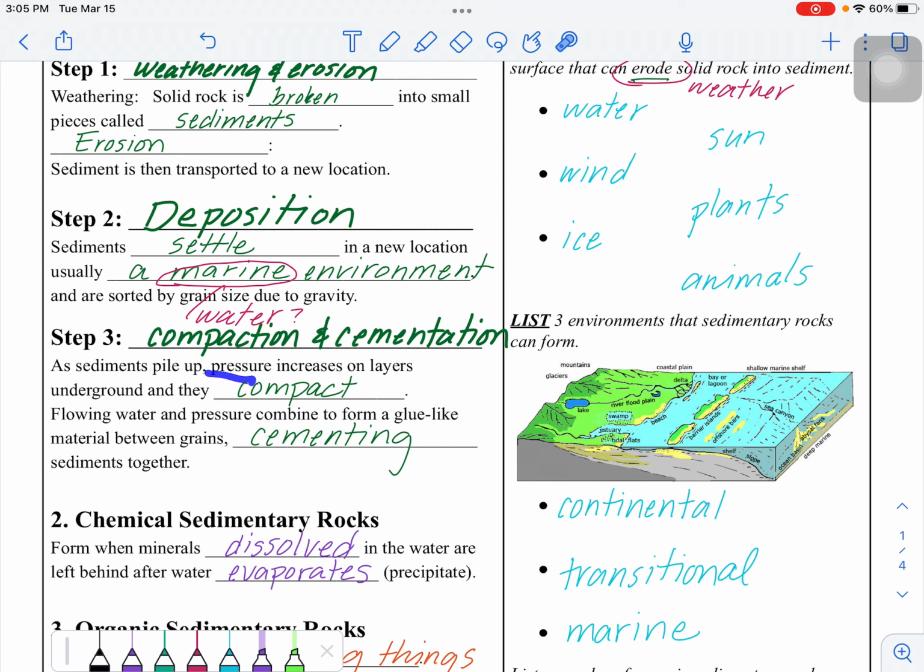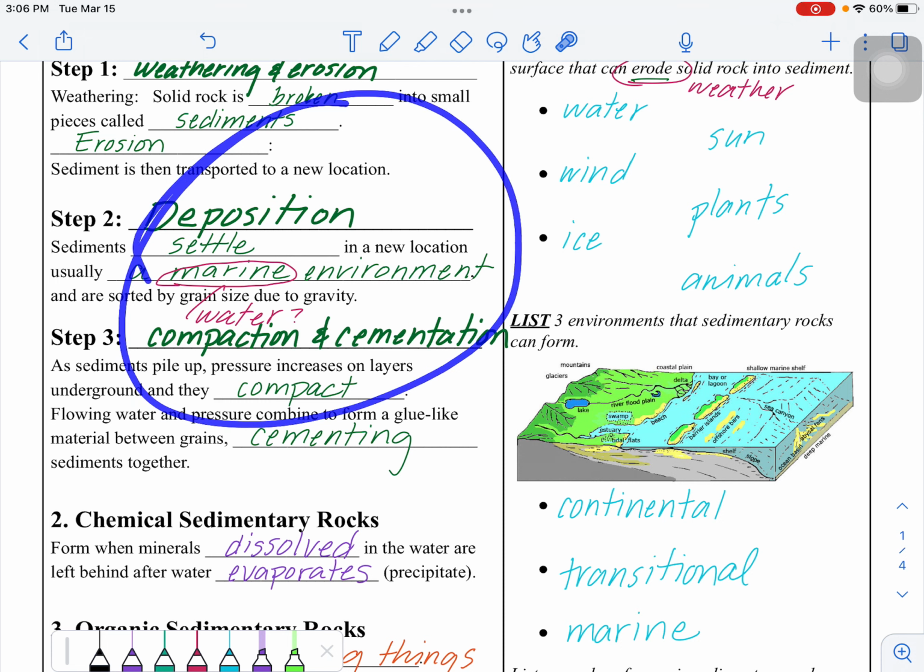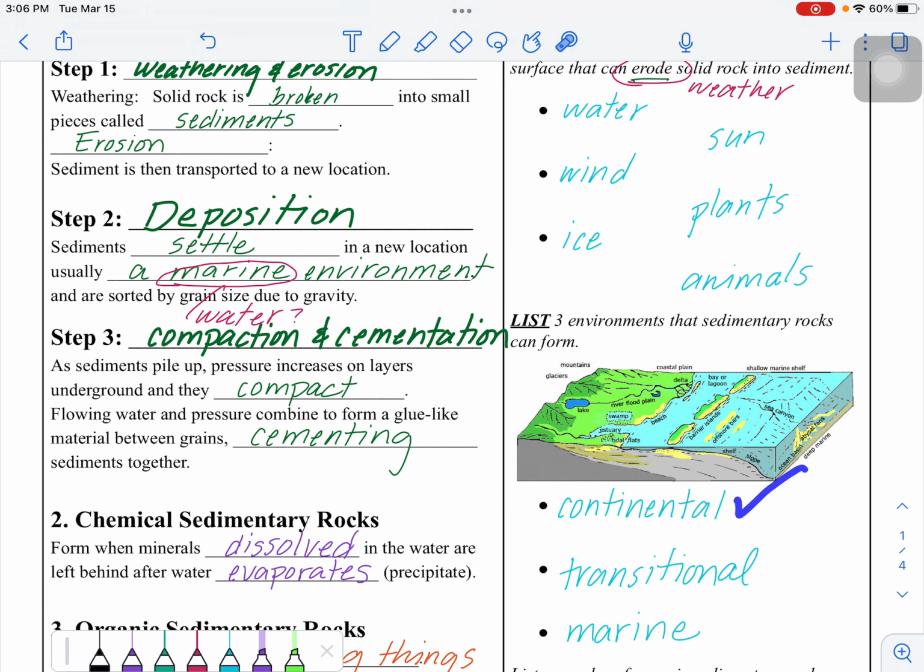So over time, pressure increases, they pile up, more pushing down solidifies these layers with like a cement or a glue in between. And so all of those things are happening in either a continental, transitional, or marine environment.